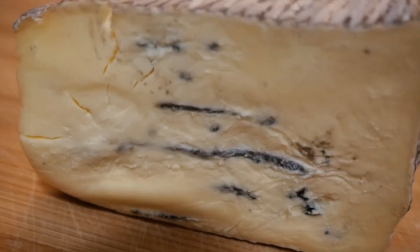Cambazola is considered to be more of a hybrid cheese because it takes on properties of your blues and also your Gorgonzolas, which tend to be pretty potent cheeses. On top of that, it also carries a very creamy base because it's made very similarly to the brie cheeses from France. So essentially you have a cheese that's partly from France and the other part from Italy, where Gorgonzola was traditionally made.